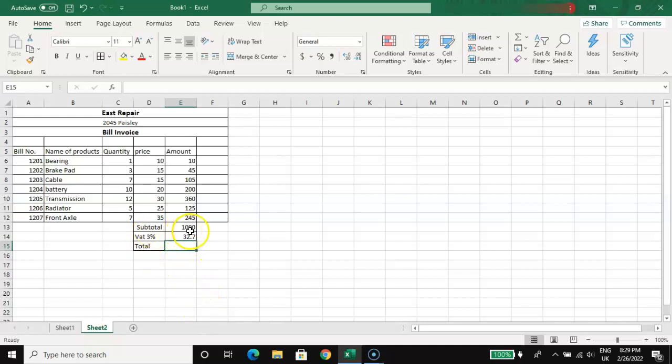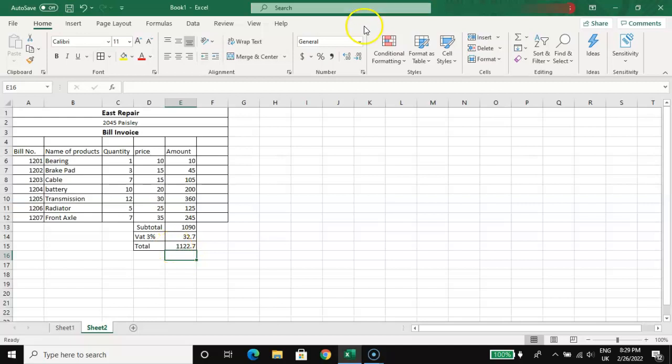That is the 3% of this subtotal. So the total amount should be this plus this. So here again equals this plus symbol this, and hit enter. So we have a total price of 1122.7. So that is the total price.